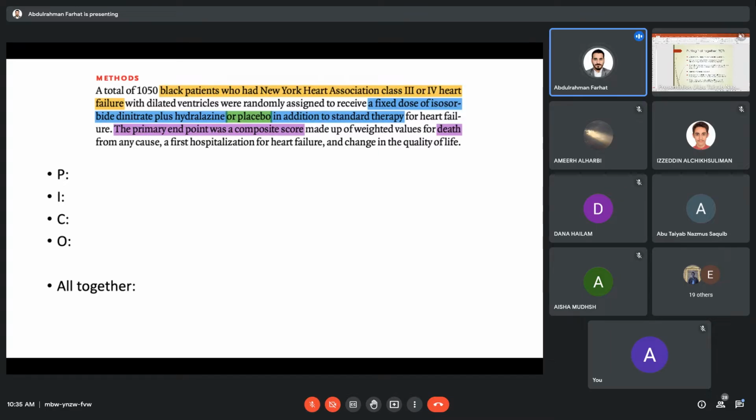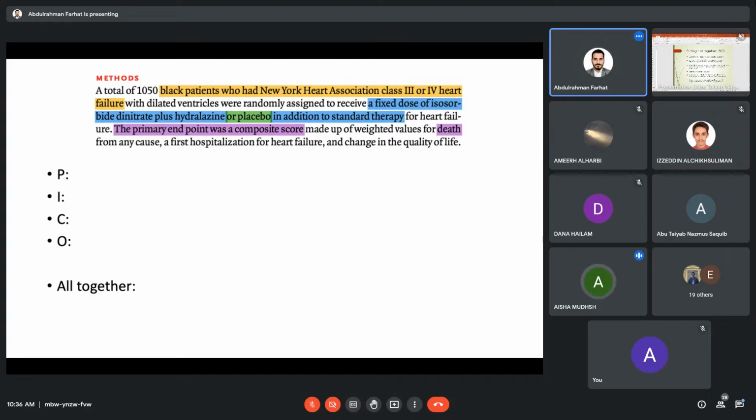Now, if I ask you one more question, Aisha: why are we giving this treatment as an additional treatment? Each group will be taking standard therapy, right? In addition, one will take the intervention, which is the isosorbide nitrate, and one will take the placebo. Perhaps it's better to see the exact effect by giving only the medication and the placebo. So why are we giving it in addition to standard therapy?